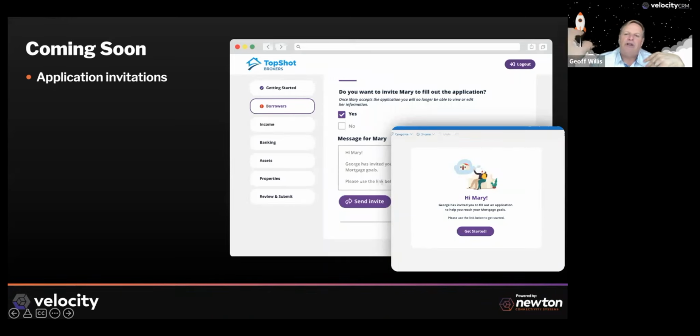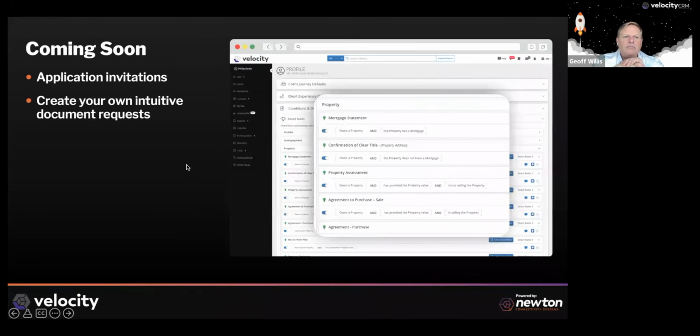So the idea is that you can share that application with a third party. It still comes together in Velocity as one, but there isn't that sort of commingling of content for each of the parties to see. And that's even more prevalent now that we have this interactive client dashboard. We don't want the guarantors seeing the primary applicants and vice versa. So everybody will have their own dashboard if they're unrelated. So those invitations will be something that we see coming very soon.